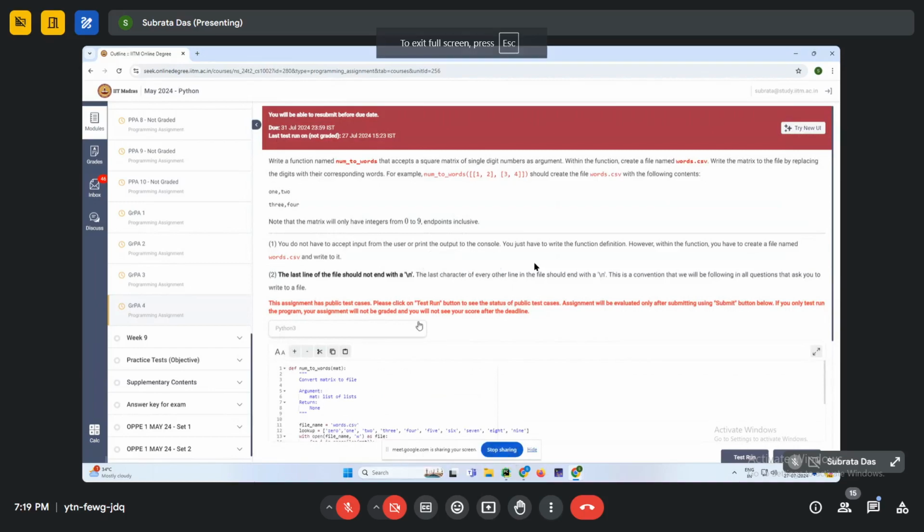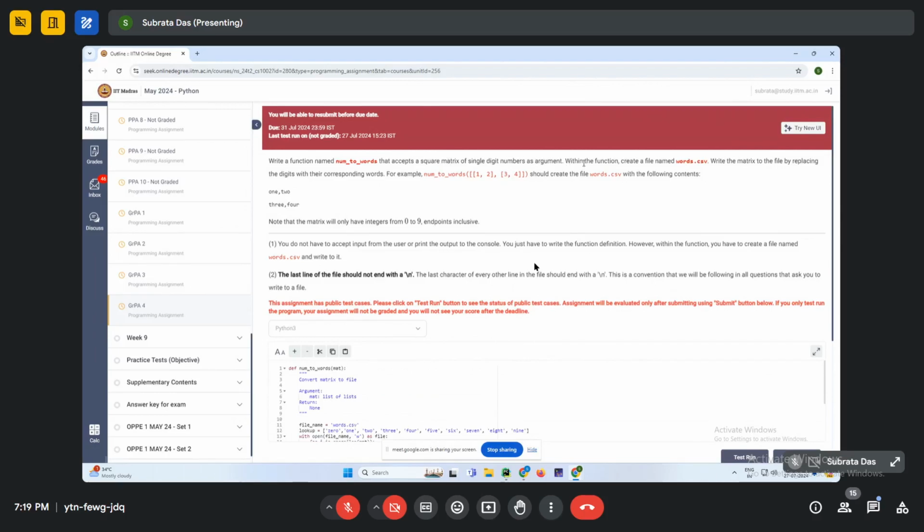Coming to the next question. Fourth question. Here it is saying write a function named num to word that accepts a square matrix of single digit numbers as argument. Okay, that means you'll have a matrix which is a square matrix, and all the numbers are in the range of 0 to 9.